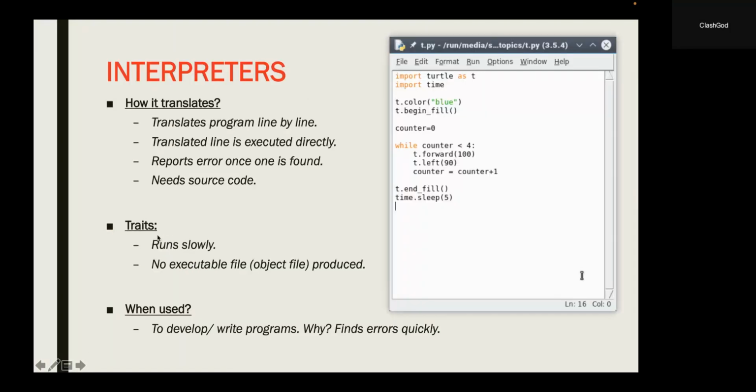All right, now let's take a look at interpreters. An interpreter is a way in which you can translate. It's like a translator that translates the code you have written from these words into zeros and ones. Now let's take a look at how it translates your code. This is a very, very important thing. It appears a lot on exams, and you have to remember this procedure, but you also have to understand it. It's quite simple, actually. An interpreter translates the program line by line. So what does that mean? For example, the interpreter receives this piece of code on the right here. First, it translates this first line into zeros and ones, right?